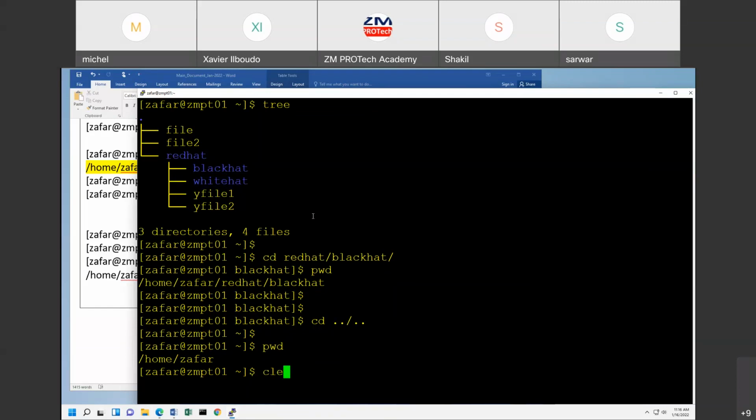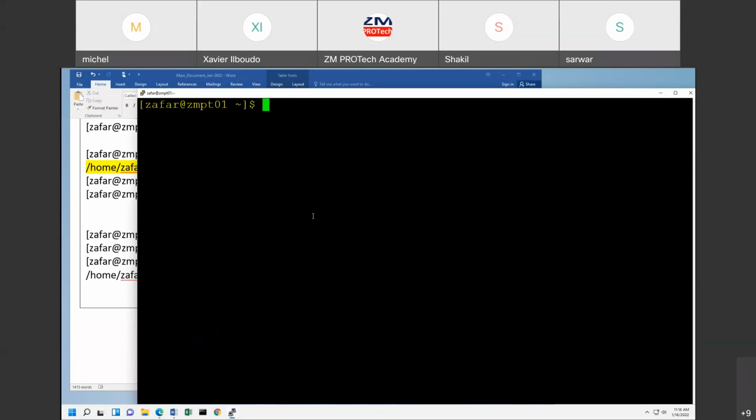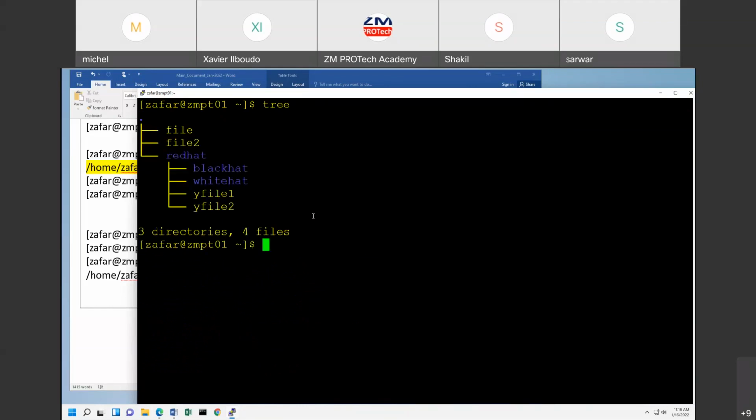Okay, so let me clear this. So I'm going to do tree here. And I want to make a directory inside a directory called Black Hat. But I don't want to go into Red Hat, then Black Hat, I don't want to do that yet. How am I going to do that?